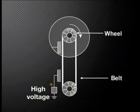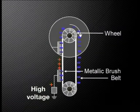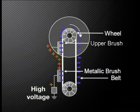A broad belt in the middle of the machine rotates around a wheel. As the belt moves past a metallic brush at the bottom of the column, it becomes positively charged because it loses electrons to the brush. The positively charged belt now moves upwards as it passes the upper brush.